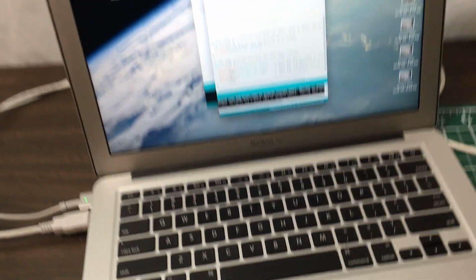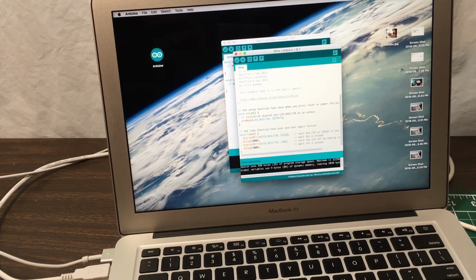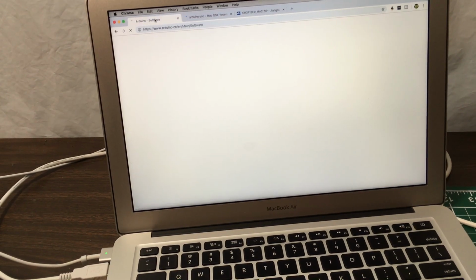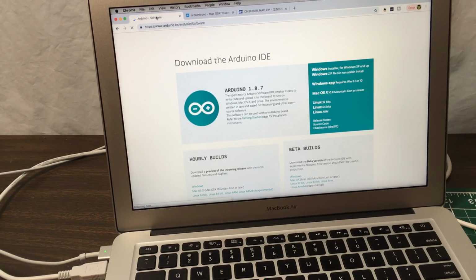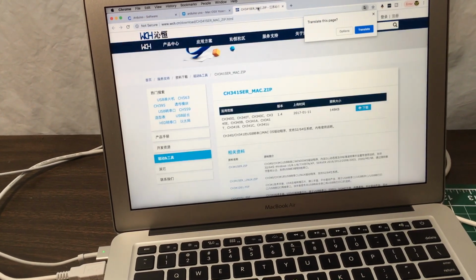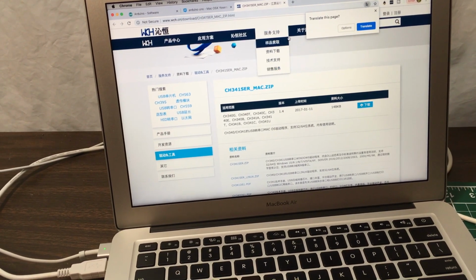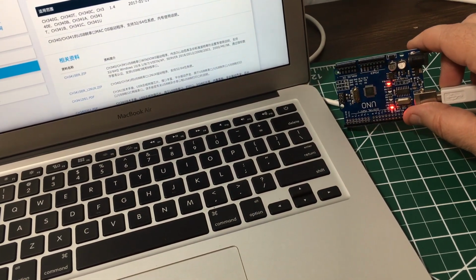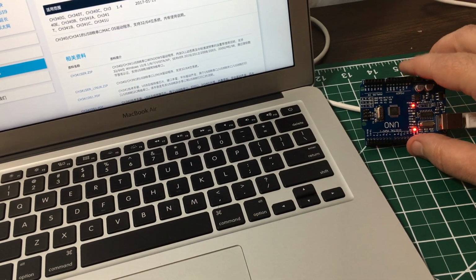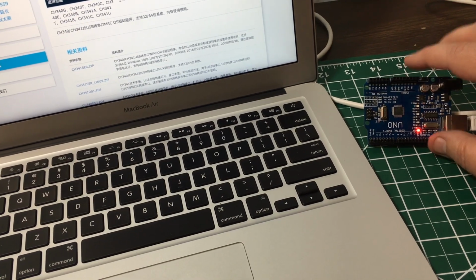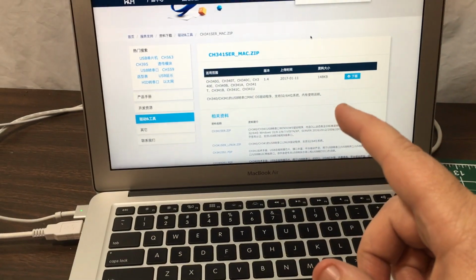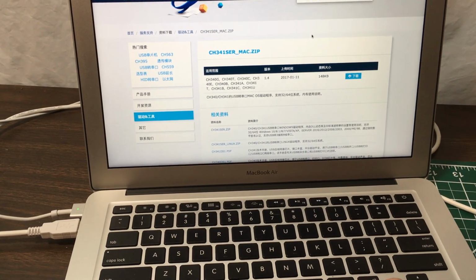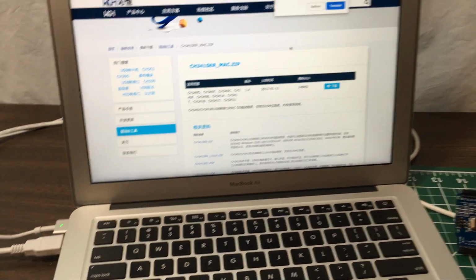So that worked. So to refresh, and I'm gonna put links for all this stuff down below, the three things I did to get this working: obviously we had Arduino installed that we downloaded from the arduino.cc site. And then the next thing we did was we went to this Chinese page to get the driver for this, I guess it's a serial to USB converter that's on this clone board. We need a driver for that converter, and that's what this is right here. We installed that. You have to click on a few security things. We also ran that command in the terminal, and after that, restarted the computer, and it was working fine.